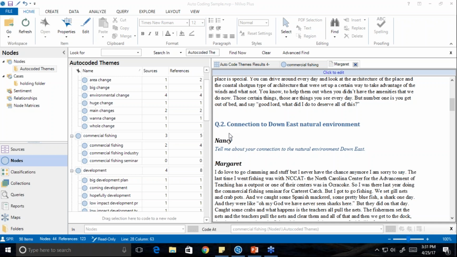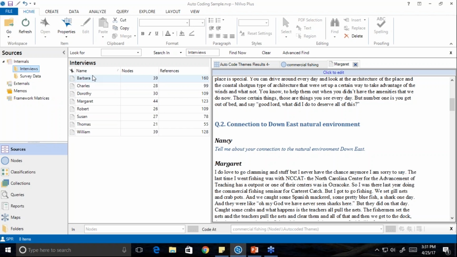So in that way, it becomes sort of a strategy to help me perhaps try to assure that I've got saturation in the topics, or I haven't let my bias pop up and blind me to things that I didn't want to find. So again, these tools have many different ways that you can use them. Let me come back for a moment to my sources here.